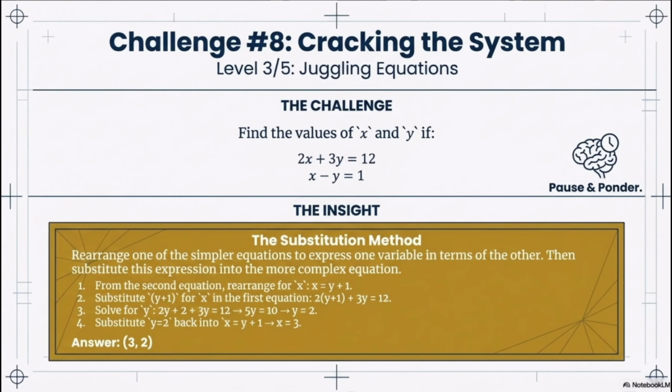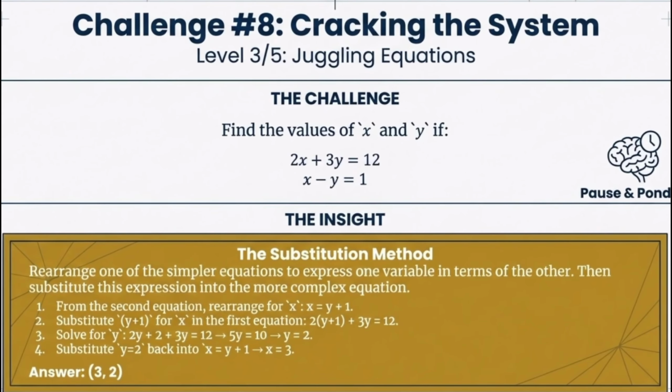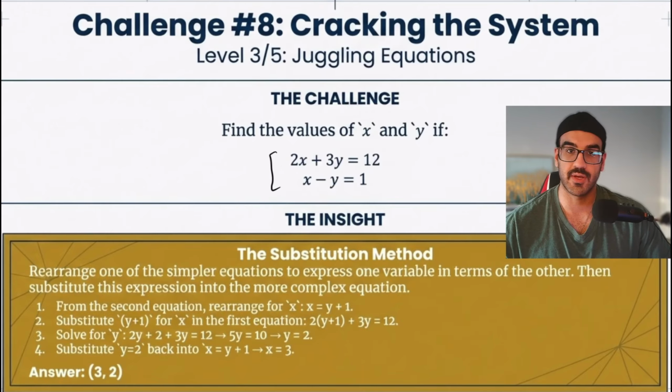And simple as that. Then we do have another question. So this is a challenge. Find the value of x and y if I know that something like this is happening. As you guys remember, in order to answer this, we had different ways. The very first way was the substitution method.